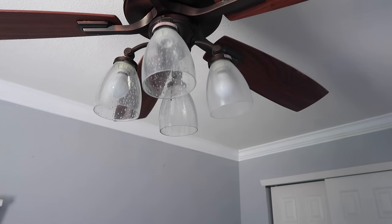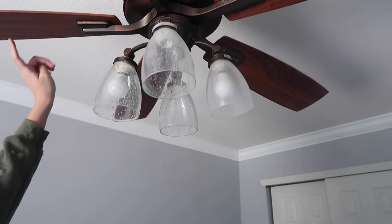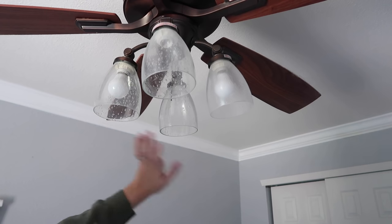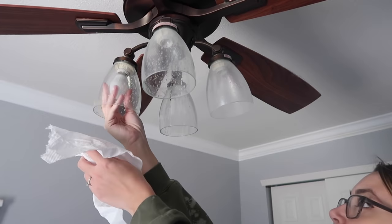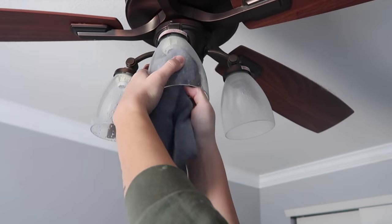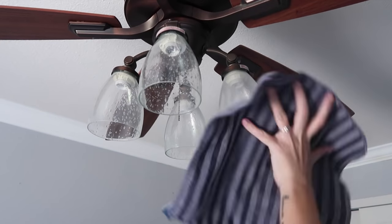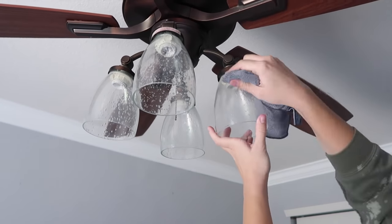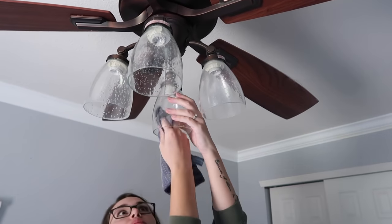Okay, this ceiling fan — I don't think the light bulbs have been changed or this has been dusted since we moved in. There's not really that much dust on the actual blades since we're hardly ever in this room, but I'm going to go ahead and dust it out and switch out the light bulbs so they're all consistent. The great thing about this room is they have dimmable lights — I made sure to get the dimmable ones. And this is so funny — I always thought that this light fixture was frosted glass and I didn't like it. Well, I actually cleaned it and dusted it and it's actually clear and it looks so much better.